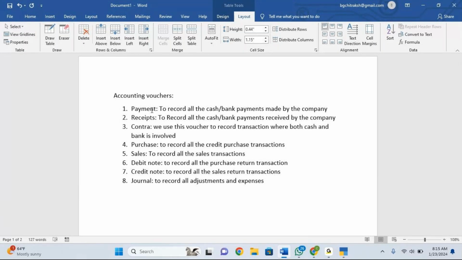Is the screen visible to you? Okay, make a note of the eight accounting vouchers that I have listed here. Please let me know after you finish making a note of it.